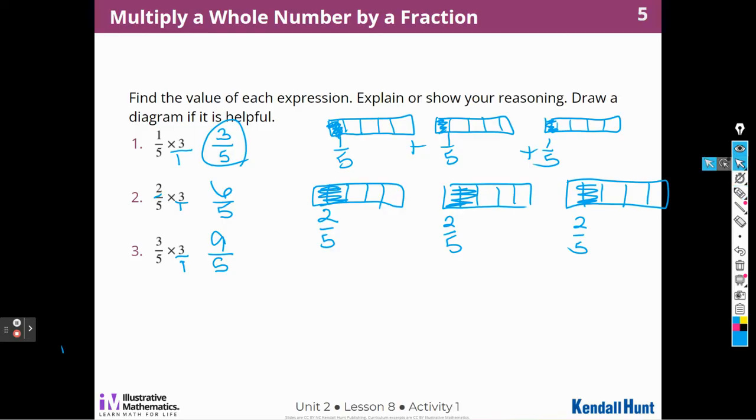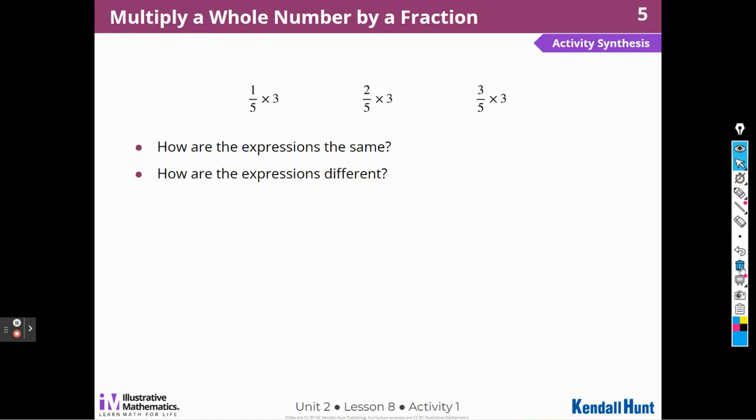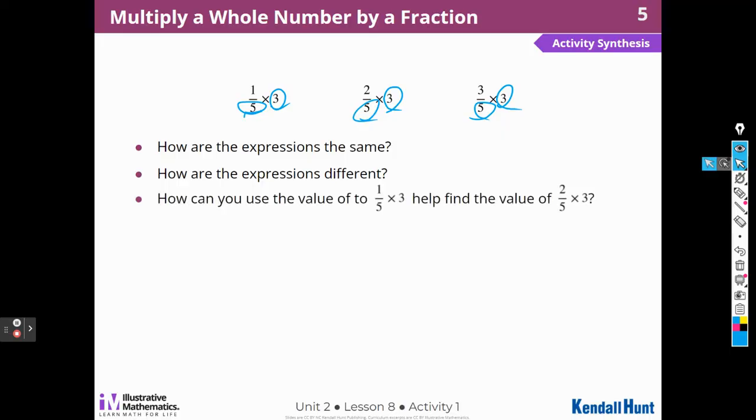Could I do the same thing for number three? Am I tripling three-fifths? 3 times 3 is 9/5. Yeah, this is triple one-fifth. Awesome. Great job, guys. So let's see what is next on the agenda. All right, let's delete that. One-fifth times 3, two-fifths times 3, and three-fifths times 3. How are they the same? Well, I see some same digits, right? We both have denominators, or all three have denominators of 5, and digits times 3. They're different because the part of 5, one-fifth, two-fifths, and three parts of 5, are different.